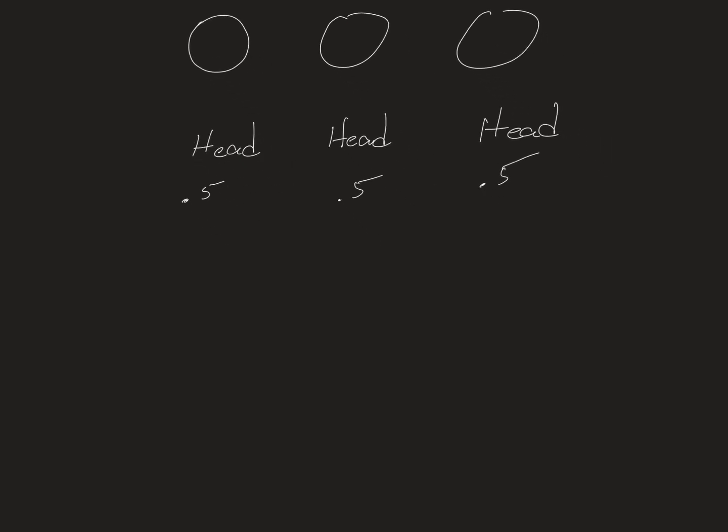Here's the rule. It's called the product rule, and you're going to learn it in math. Mr. Pennypacker and I talked about it this morning. It's 0.5, the odds of getting 1 by itself, times 0.5, times 0.5. So the odds of getting 3 heads in a row is 0.5 times 0.5 times 0.5.